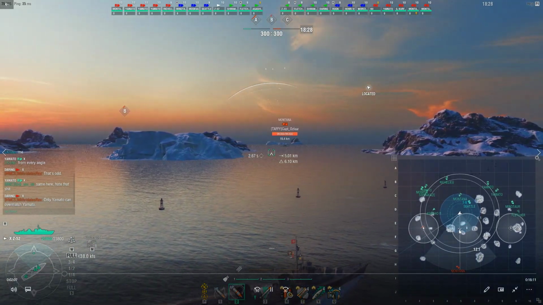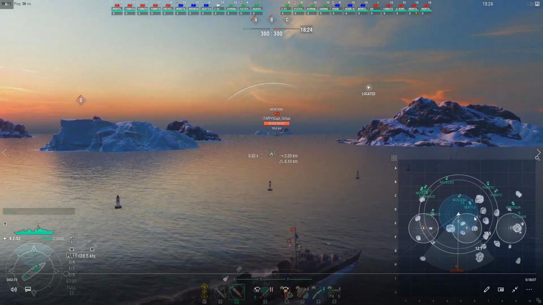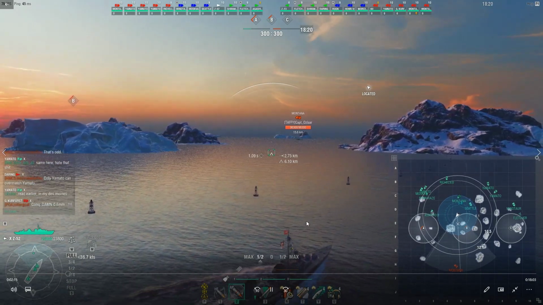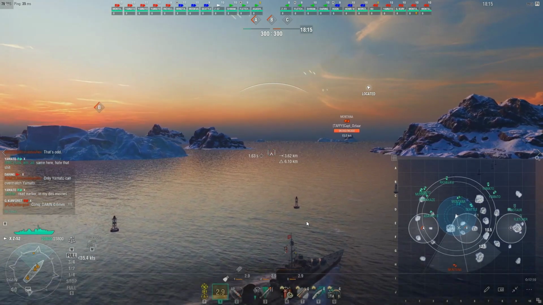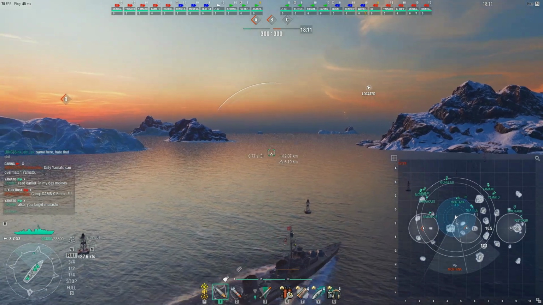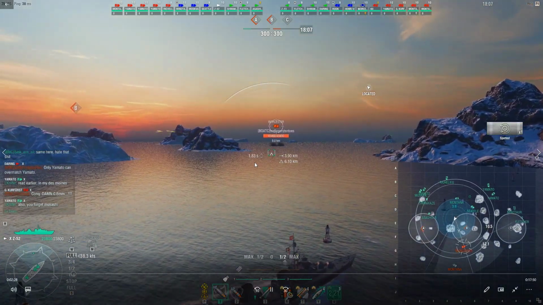Now to note, I could do this with any destroyer with this Seattle's radar. So this again isn't Z52 specific, it's just easier with this boat to do these types of plays than just about any other ship. Yu Yang might be a close second, but you're not going to have the concealment that you would typically have.